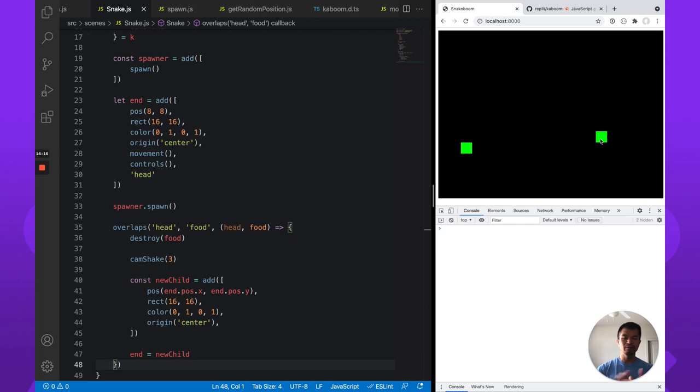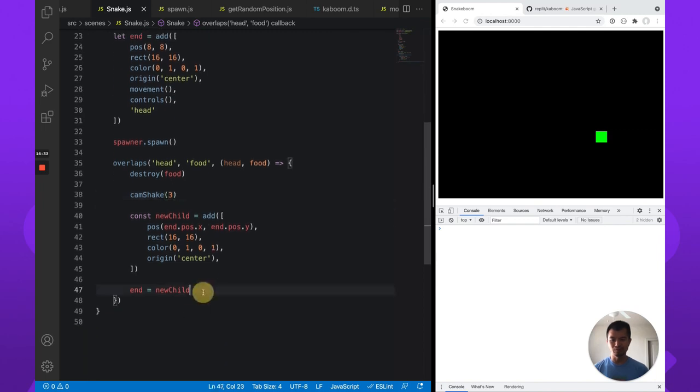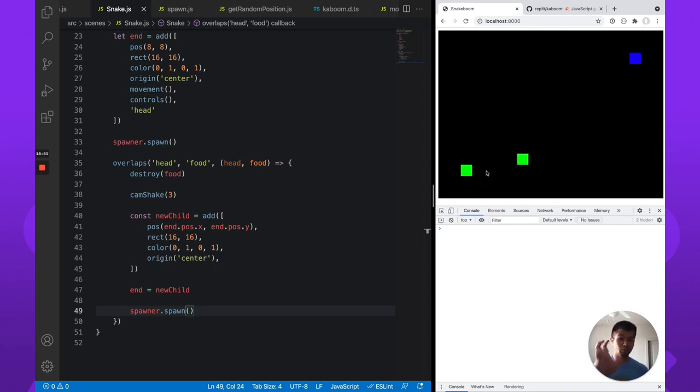So the thing that we don't have yet is we want this thing to follow our snake head. And then next time when this happens, you eat a food, when you eat it, the end is here. So it's going to put another thing there. So let's actually do all of this, and then we're going to spawn a new food. So spawner.spawn. So maybe this can demonstrate what's happening. So we're going to eat this food, and you'll see the next green piece shows up where the snake was, right? Okay, there. Now, it showed up where the head was.